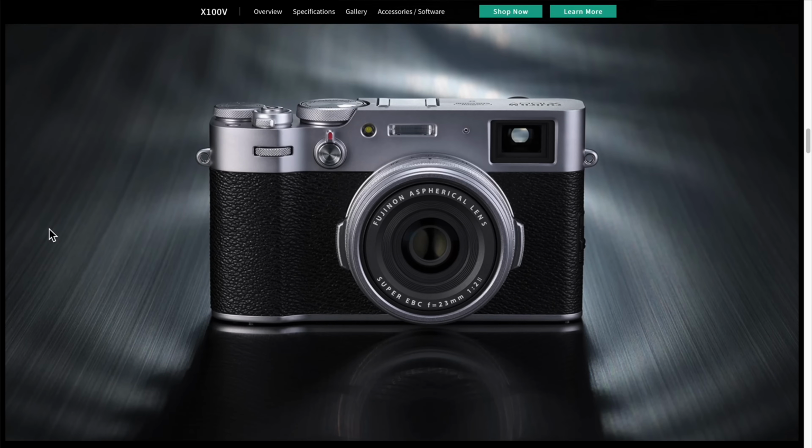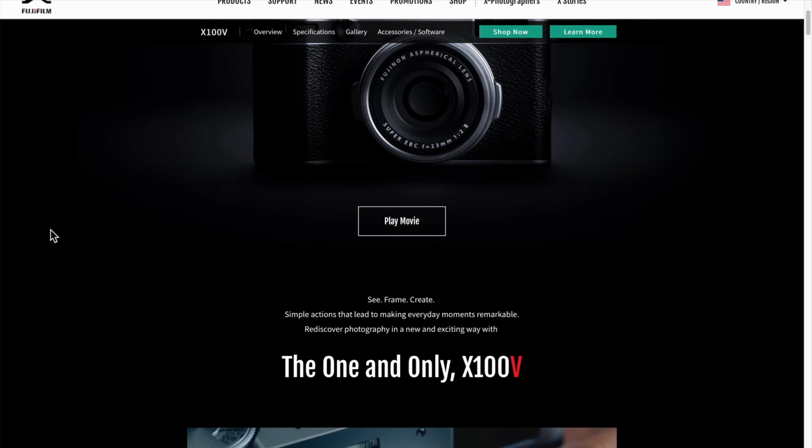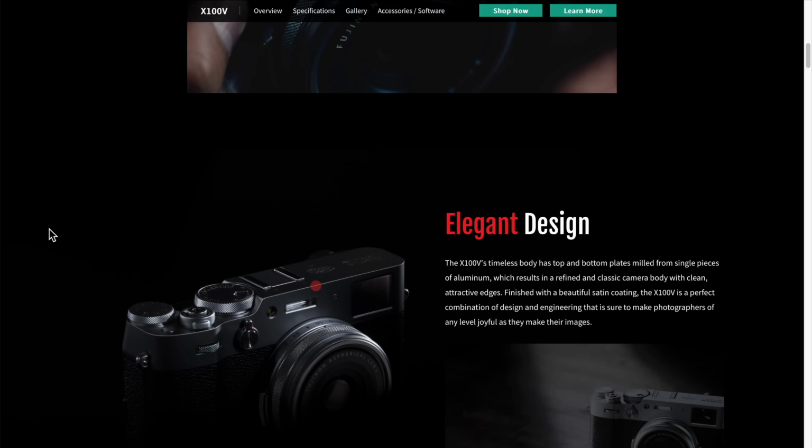Number 2, the Fuji X100. There are several versions of that camera, and some of the early versions can be had for a low price, second hand. I understand the latest version, the X100V, is kind of hard to come by. There are some supply problems, and it's on back order almost everywhere. I have used some versions of the X100 and I like them a lot, every one of them. Some of the early ones have a little bit quirky autofocus, but somehow I think it only adds character to that camera. And I also like the very first version, even though sometimes it can be a little bit frustrating to use.